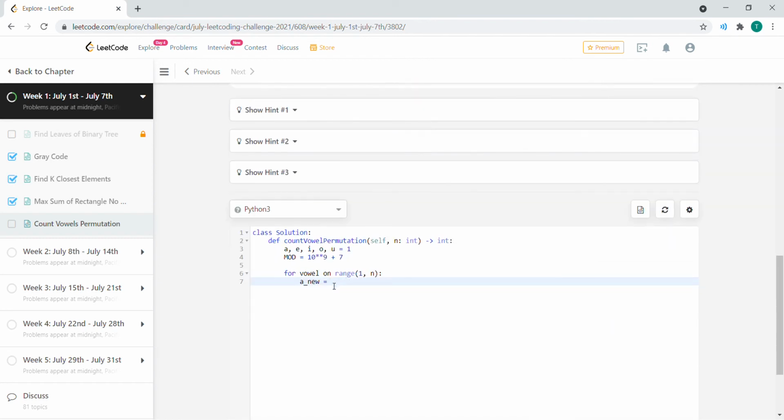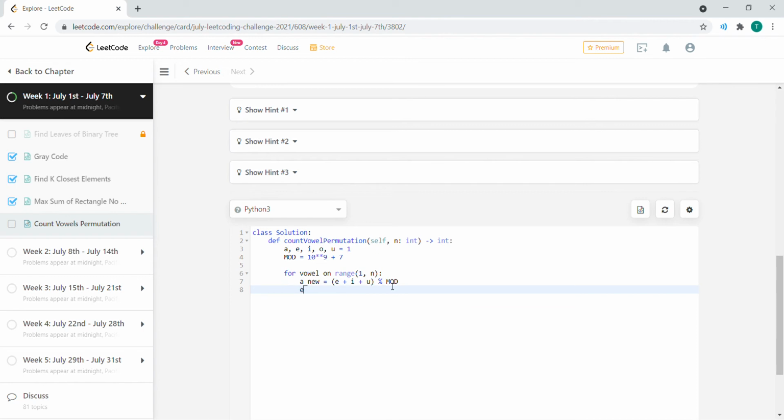So we're going to do the counts of that. We have to count the numbers of vowels preceding the current value. So E plus I plus U is going to be equal. If you have these values, the new A would have the count of these, because these are the possible letters that point to A. And we're going to return the modulus of that as well.